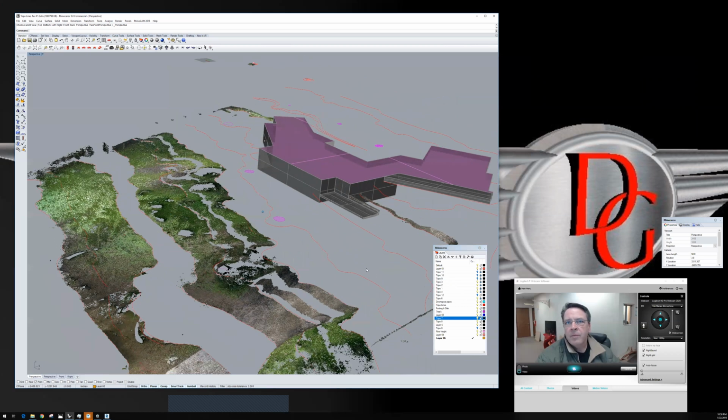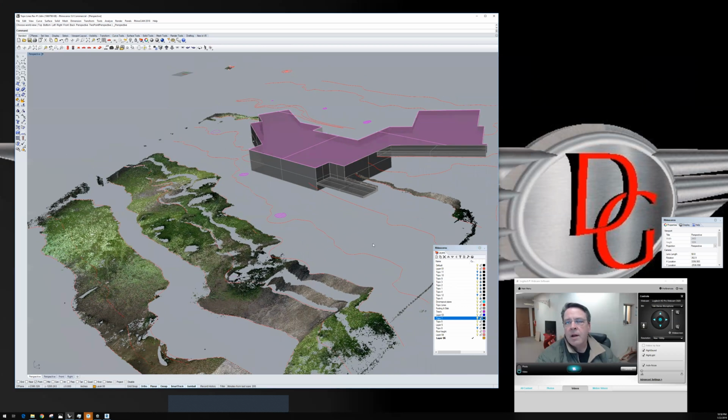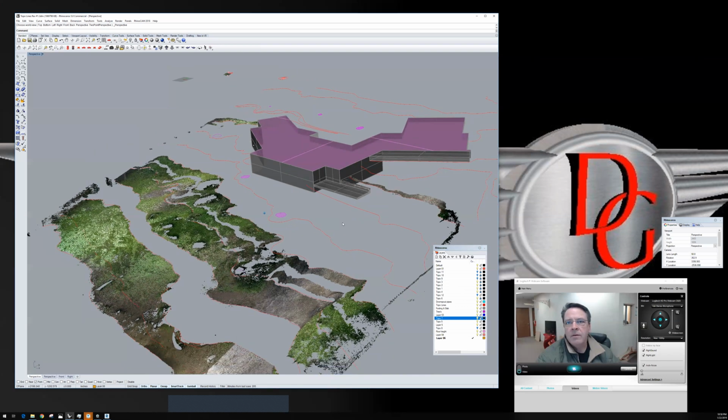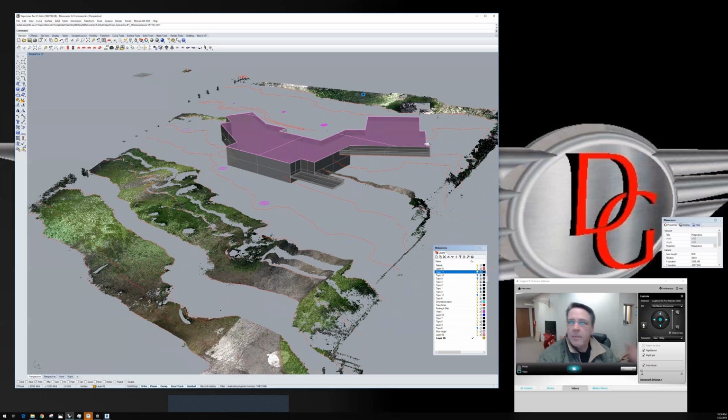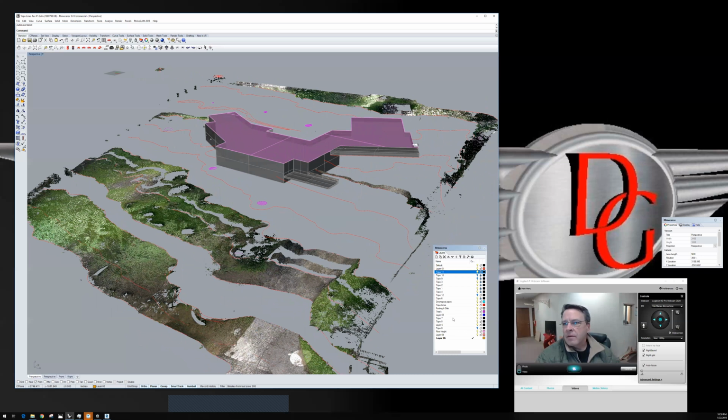As I start turning on layers, this is the 3D modeling program, but it doesn't handle the point clouds as well. It really slows it down. So I'm not going to turn on all the layers, but actually I'll turn on 11, so you can see the upper part of the property there, where the fence line is. But let me turn off a couple of these lower ones. Let's turn off 7 and 8, 6 and 5.